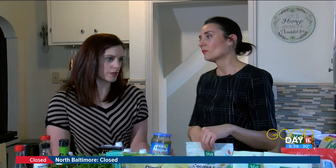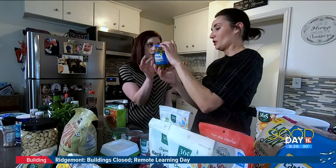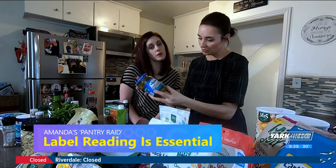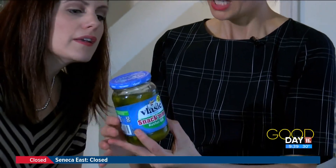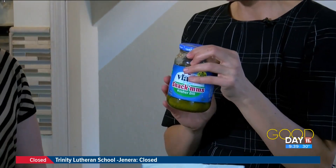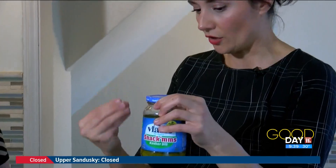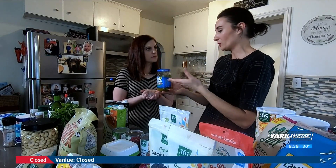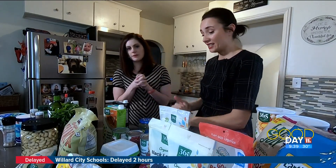Speaking of the pickles — you pulled them out and I wasn't sure why. When you read the label, they now use turmeric instead of yellow dye, but you see this right here: polysorbate 80. No one wants to eat that. In the refrigerated section, just get the cucumbers with vinegar and spices — all natural. This is why it's so important to read labels, because you think of something so simple as a pickle and there's hidden stuff in it.